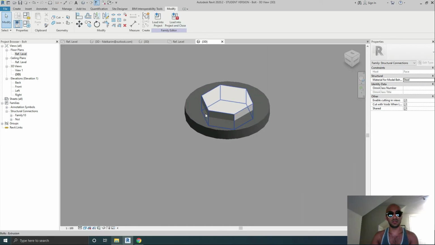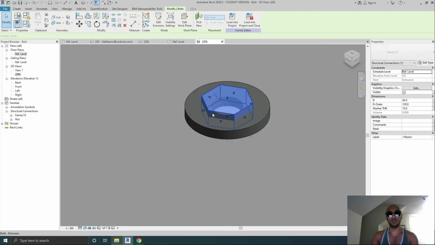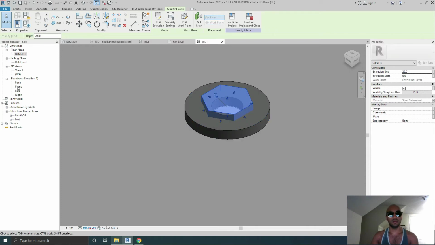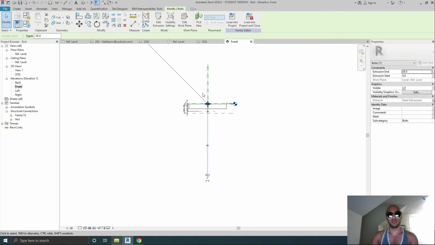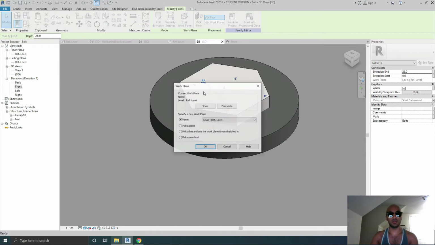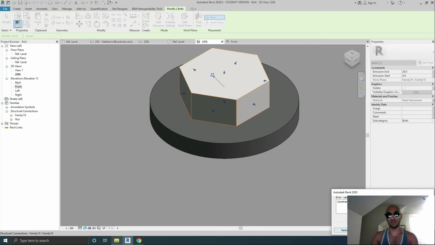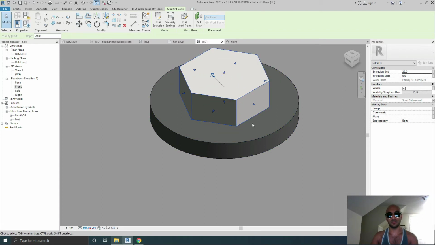And you can see that the washer is locked inside. It's stuck. Sorry, they're both on the same work plane, so that one goes there and that one over. So now if I select this extrusion, what I'm gonna do is say front. What I could do is edit work plane, pick a plane, okay, and pick that plane. Remove constraints because it was already constrained.